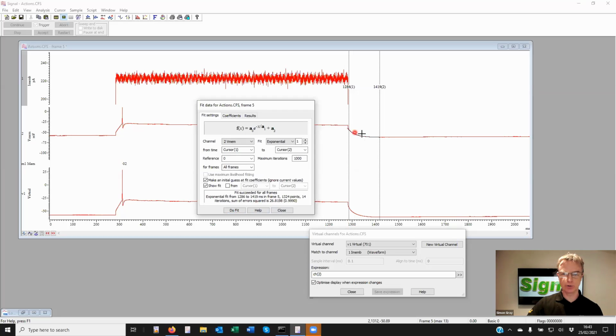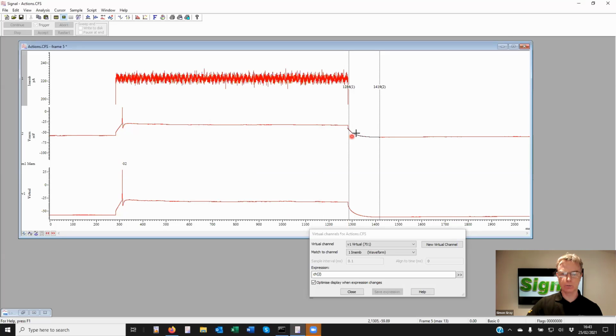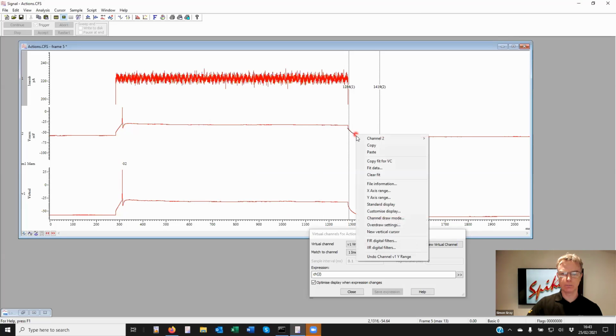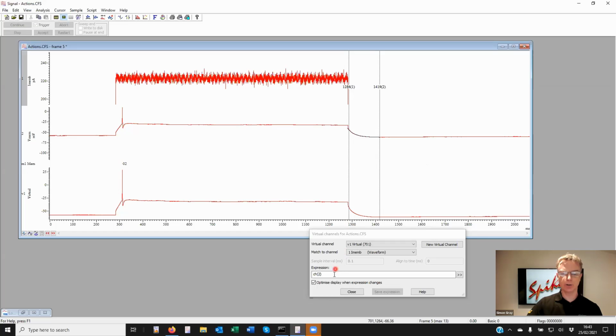Now you might want to subtract that fitted curve from the raw data. The way to do that is we can right click on it and say copy fit for VC. That generates a virtual channel expression equivalent to that curve.